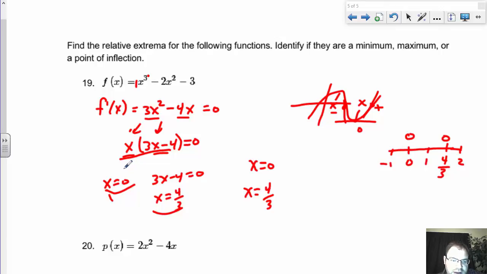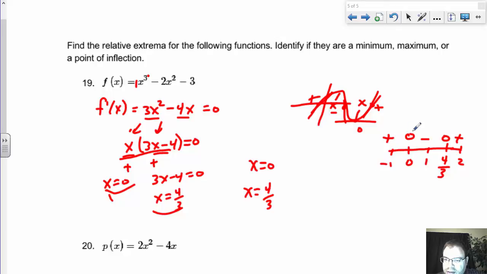So if I plug in a -1 here, I'll have a negative for the x. If I plug in -1 here, it'd be -3 minus 4, which is another negative. A negative times a negative is a positive. So the slope on this side of -1 will be going up, it'll be positive, all right? If I plug in 1 into here, I'll get a positive, and then 3 times 1 is 3, minus 4, that'll be a negative. So a positive times a negative is a negative. If I plug in 2, I'll get a positive, and then 3 times 2 is 6, minus 4, that'll be another positive. So that'll give me a positive.